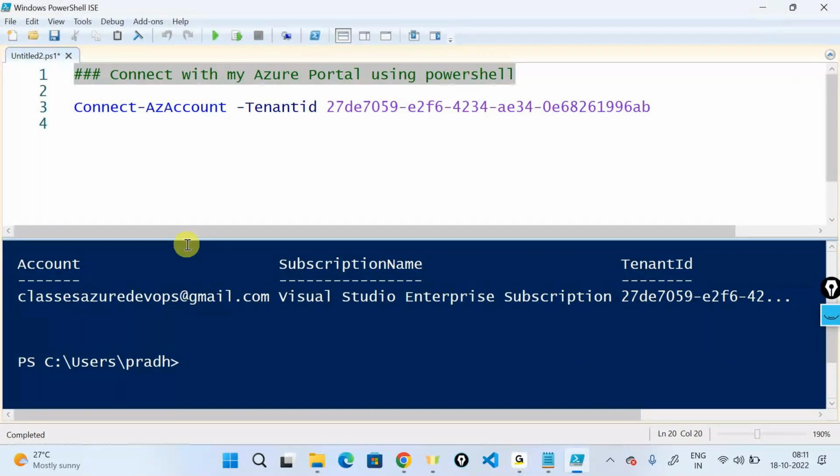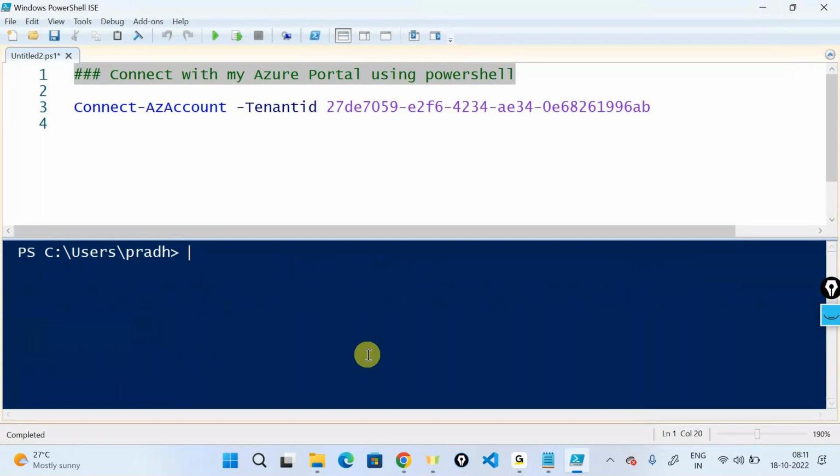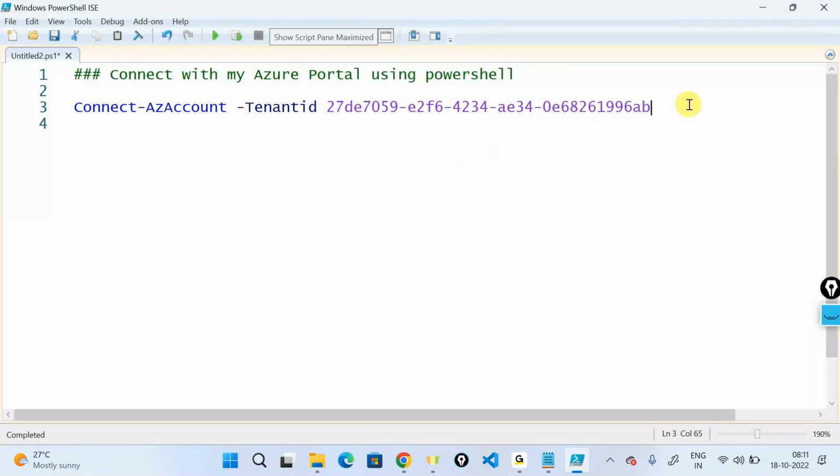All right, so let's clear the screen. The very first thing that I want to do now that I've logged into the Azure portal is to check what are the existing resource groups that are there on my Azure portal. So I'll say check for RGs, resource groups. In order to do that, I need to get all my resource groups.